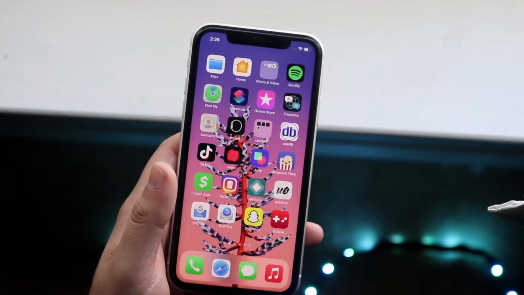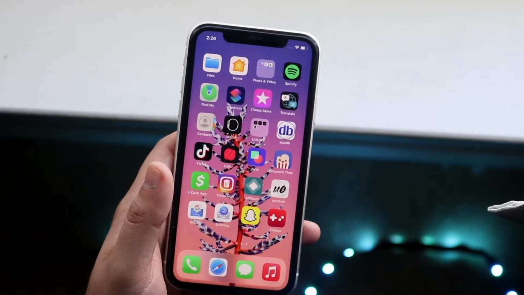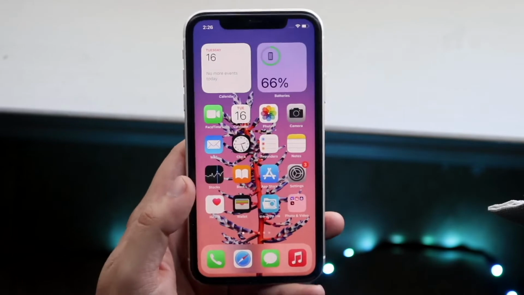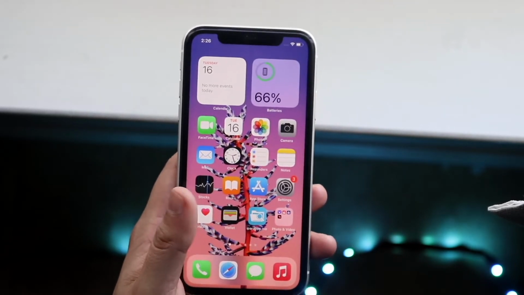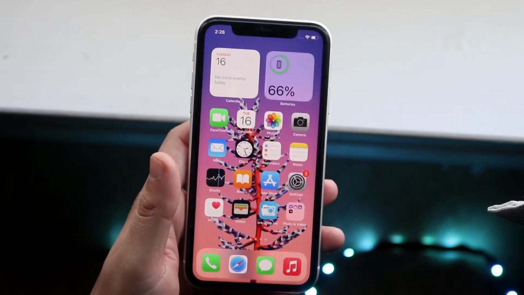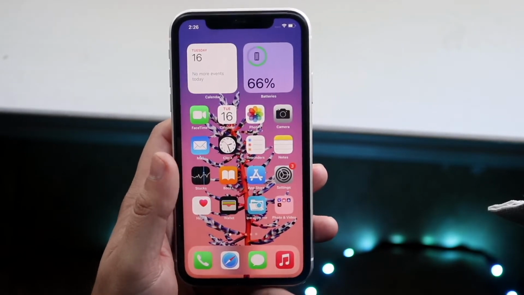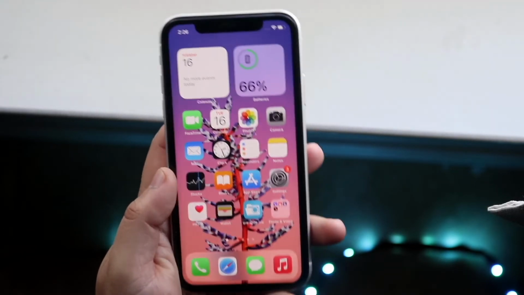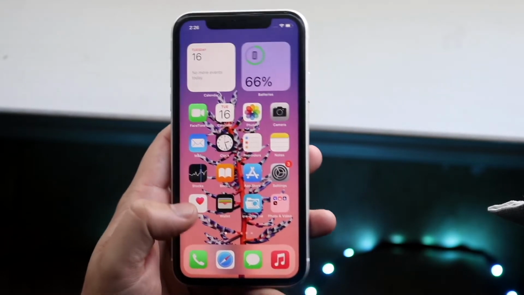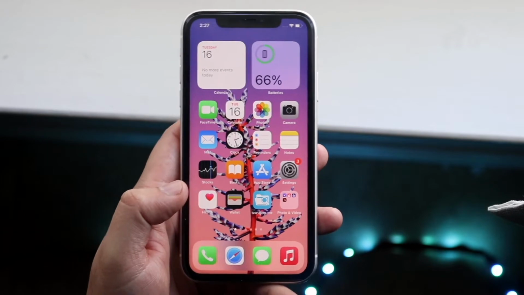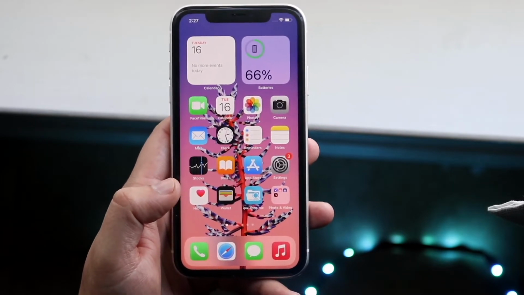Now, the next thing I'm going to go ahead and show you is exactly how to recover your text messages if they were deleted from your iPhone, aka your iMessages and all that other stuff. Now, the main way that I would recommend doing this, as stated before, is checking if you have an iCloud backup available. So this basically means, like I said before, if you backed up all your data, you'll be able to recover most of it from an iCloud or manual backup.